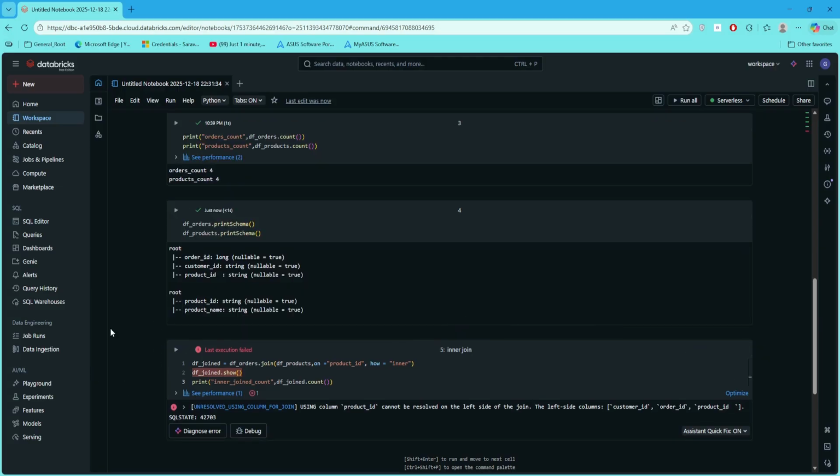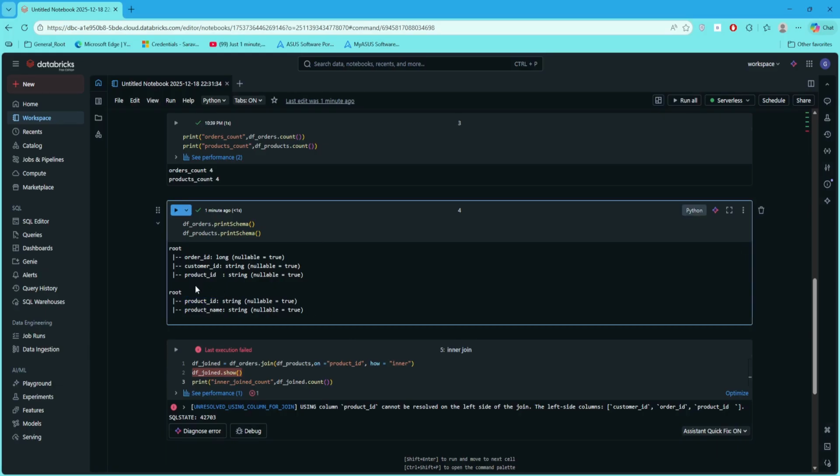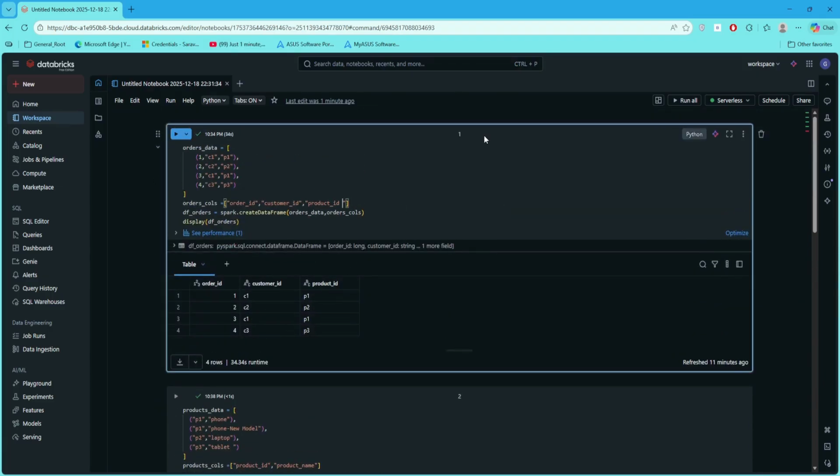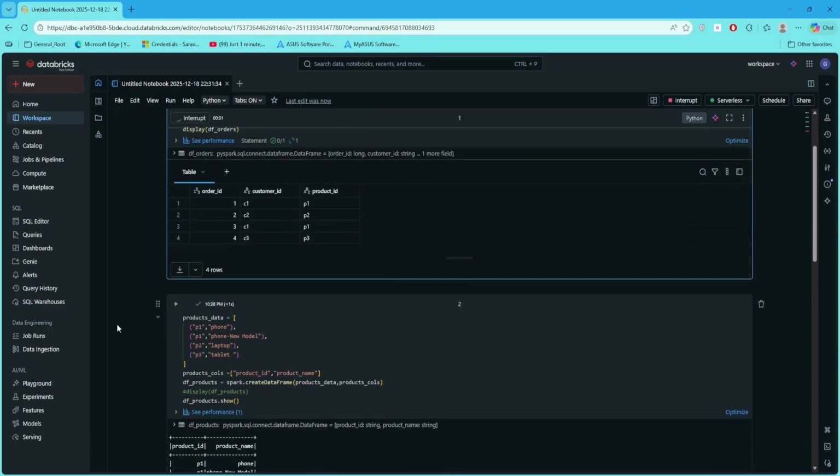Here it is, guys. See, this is a very classic example. Oh my God. Things are happening the right way. See, I did a print schema for the two tables that we have. So I have df_orders and df_products print schema in the same cell. What did you notice? The product ID seems the same, right? There is no change in the caps lock or lowercase, uppercase. But if you look closer, there is a space over here, which means when I created the table, I had a double space, my bad.